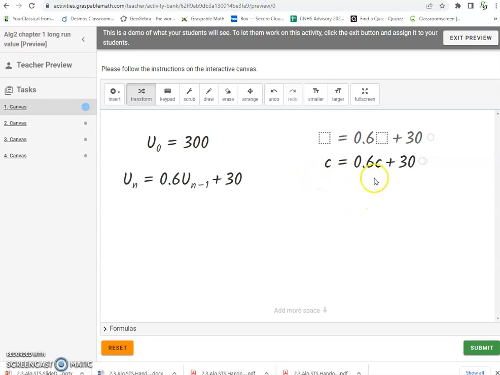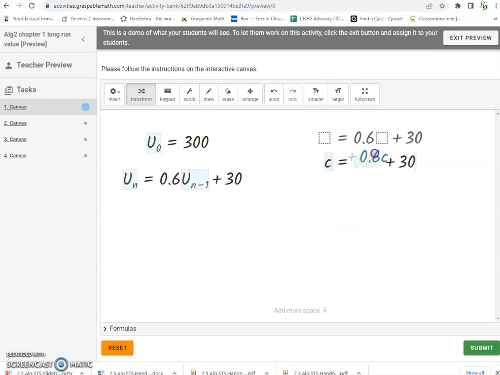As we did with the getting started problem, we want to get the C terms on the same side. If I left click on the 0.6 and drag it, unfortunately the C doesn't come with it. So there are two ways to do this. Number one would be to shake the mouse back and forth, or the 0.6, move it, and hopefully in doing that the C will eventually attach itself to the 0.6, as you just saw.